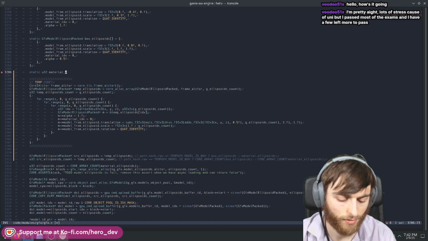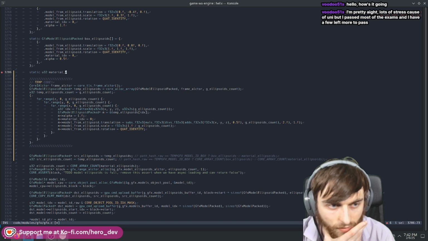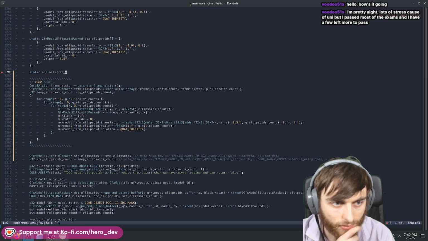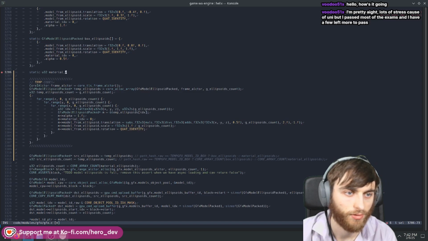I want to write the code in such a way that in the future I won't come in here and be confused about what to do and do the thing wrong. So let's just quickly write it out: model materials. These are the materials that the model uses.